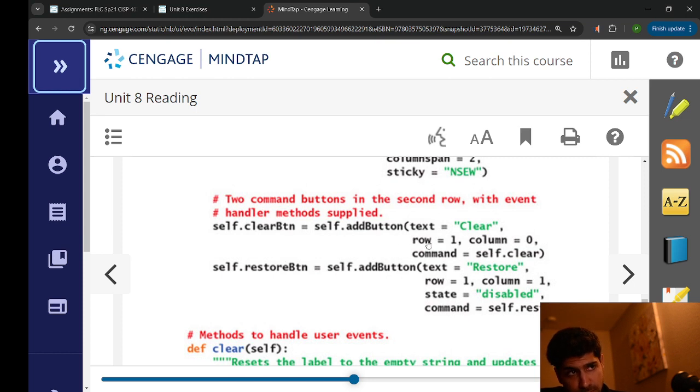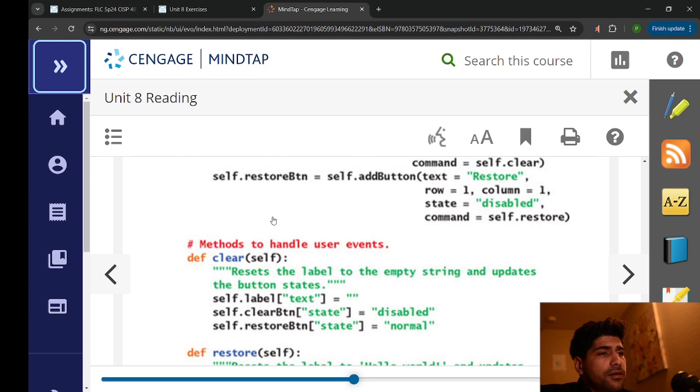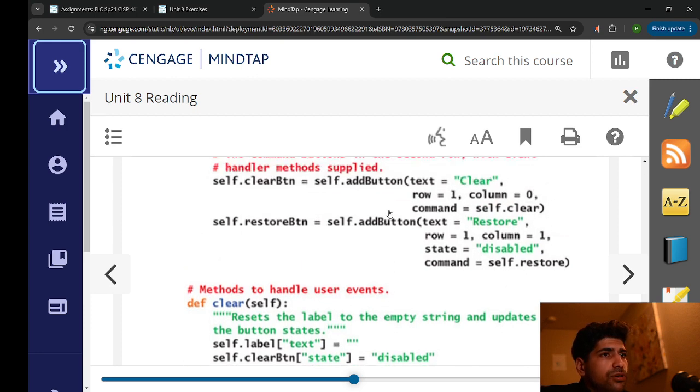And when we press this button, this method runs and it doesn't have any arguments, and we don't output any arguments to this method.